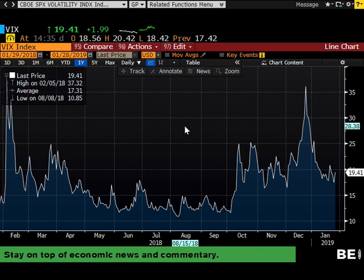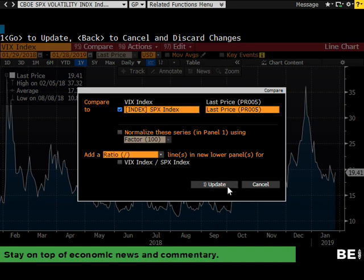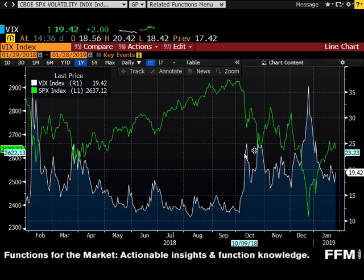So when people are paying a lot for options against the market portfolio, there's a lot of uncertainty in the market portfolio. And when the VIX is low, the market's much more predictable, so people aren't paying a lot for options. So here's the point. Here's 12 months worth of VIX, and I'm going to add in the S&P 500 index, 12 months of it. Notice the direct correlation between the spike in the VIX, the drop in stock prices, and the craziness of the volatility of the last 90 days. This is not an unrelated concept.